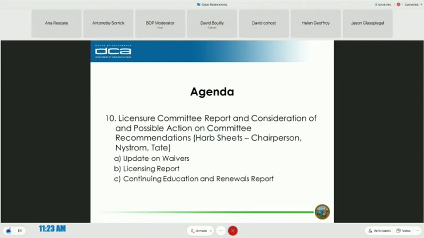Attachment B shows the application workload report for all 3 types of license and registration from February 2021 through July 2021. I want to highlight that there is a spike in psychological assistant initial applications in July 2021.